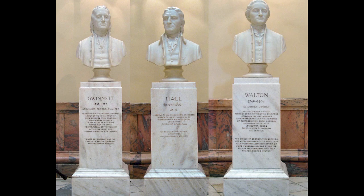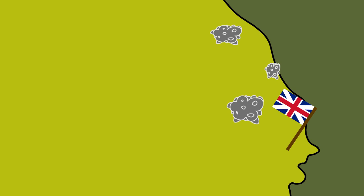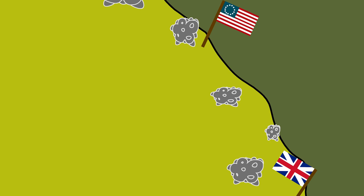When Georgia's revolutionaries signed the Declaration of Independence in 1776, they wanted to use Savannah as the state capital too. However, during the Revolutionary War, the capital moved around a lot. The British took Savannah in 1778 and continued fighting their way inland from Georgia's coast. The fighting forced the state capital to move from Savannah in 1776, to Augusta in 1778, to Hurds Fort in Wilkes County in 1780.